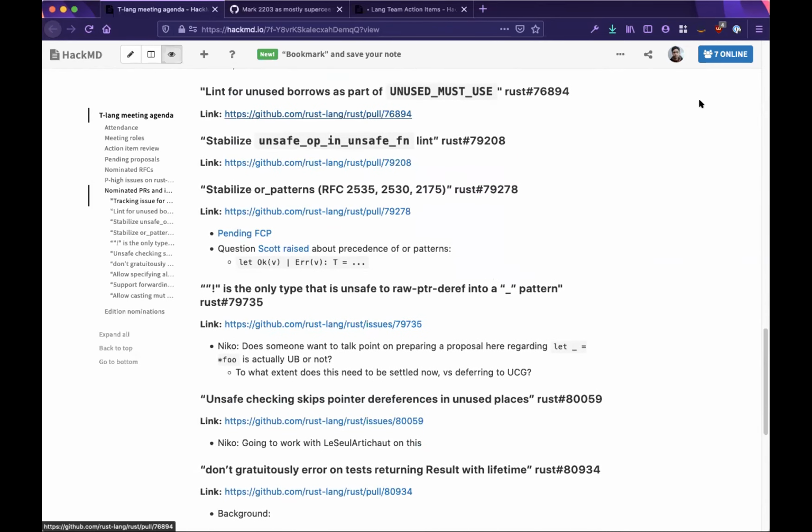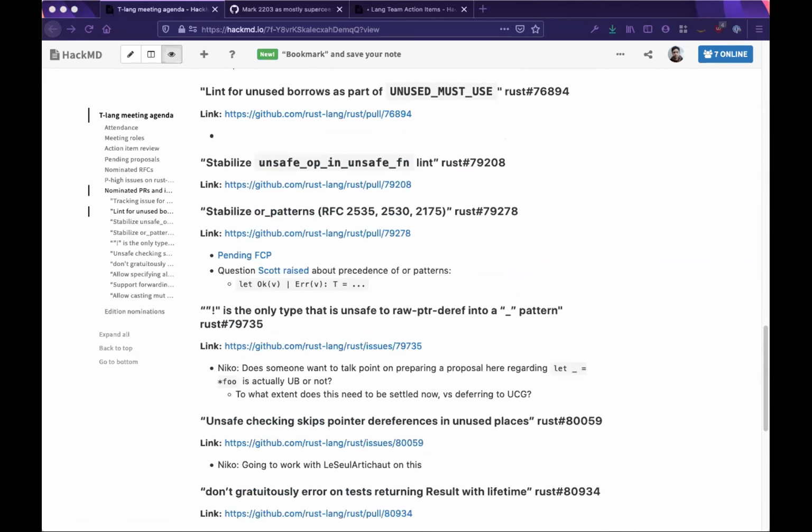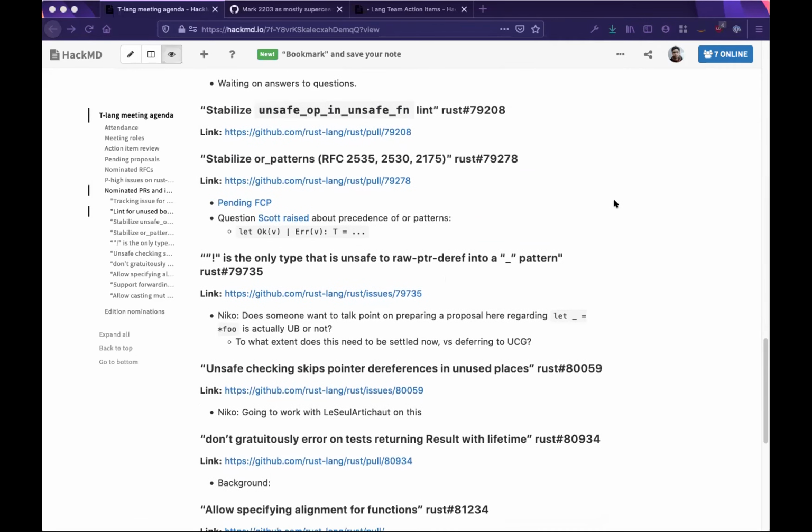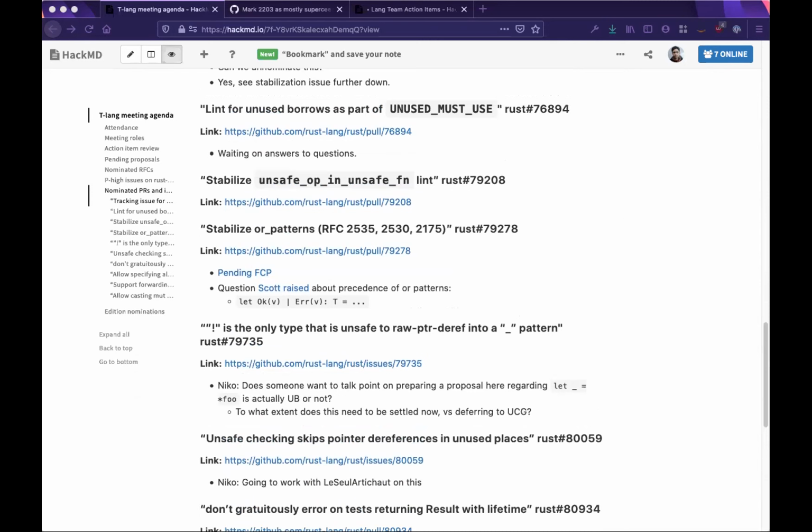Okay. Unused borrows is part of, what is this again? This has got checkboxes. It's been merged. The bot's happy. What was going on? Oh, right. We're asking questions. We don't have answers yet. We asked Ecstatic Moors some questions about pin-project and why it was getting warnings. So we'll just keep it nominated for now until we get an answer. Should we actually unnominate and then tell whoever to renominate when there's an answer? That seems productive. Yeah, that's a good idea.